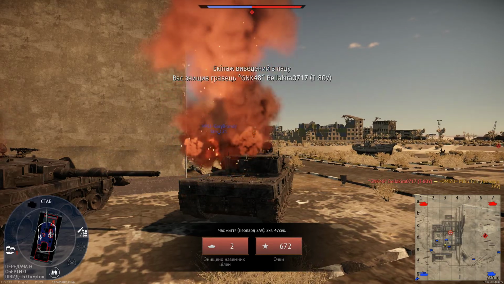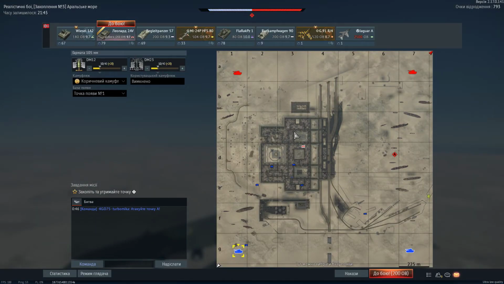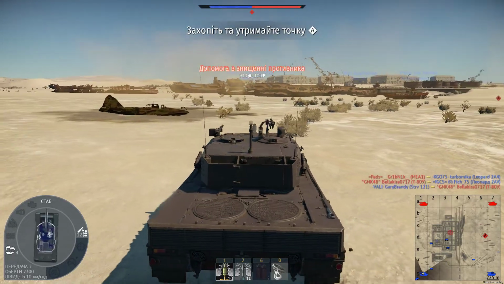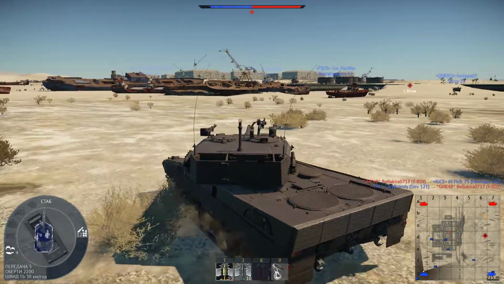I wish I could have shot him right in the barrel. But unfortunately, I don't think in this game it's possible to blow up a shell inside an enemy tank's gun breach, like it happened in Saving Private Ryan.